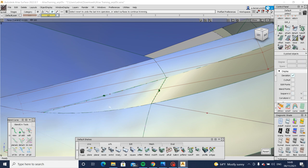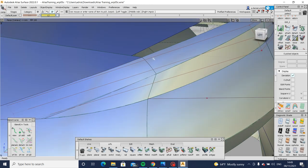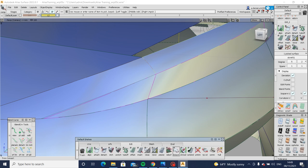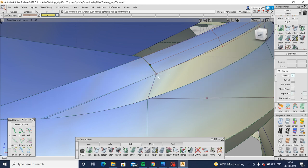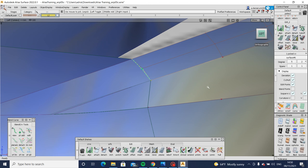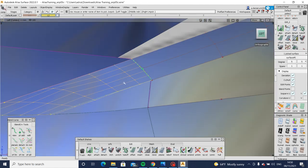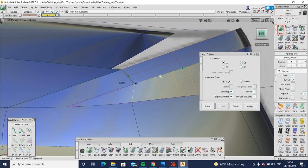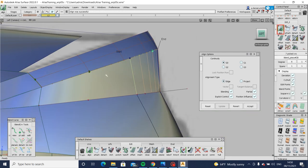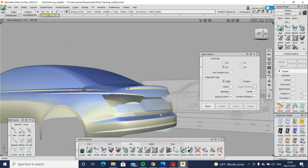Good enough. Good, that's nice. Oh, that's so annoying, so close. There shouldn't be a negative there, it should be all positive. We're going to tweak this, so let's trim convert this so we've got a clean edge there that we can play with. Let's realign this little surface to the big surface, and then we'll play around just with this one to get it positive. Better. Okay, that'll do. That's in.